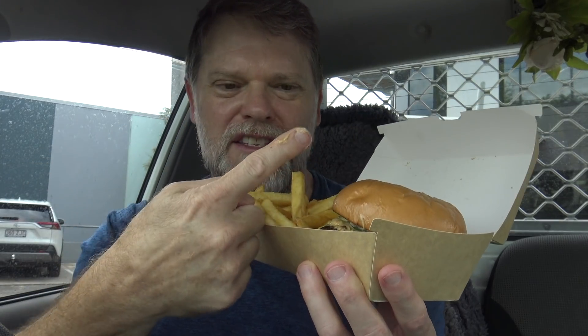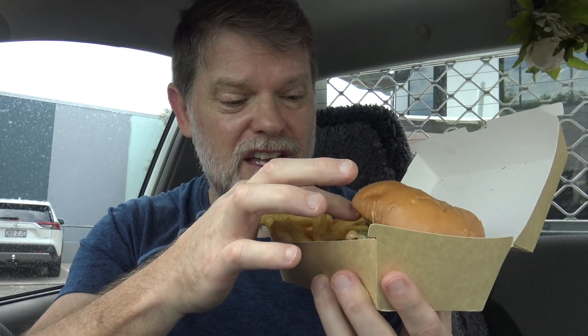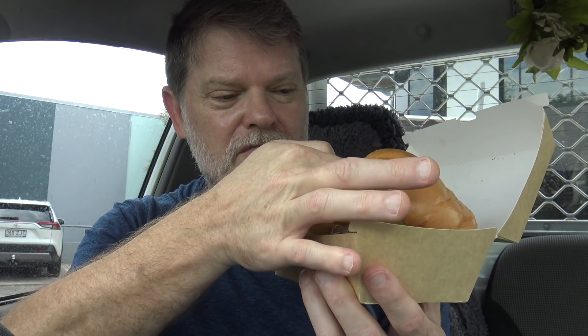I do want to try some of this Ben's special sauce. Well, it tastes like a sort of a mustard. And with those pickles on it, the pickle juice has gone through that sauce and given it a bit of a pickle flavor. It's slightly sweet and I think there's a slight bit of mustard in there as well. It tastes really good.